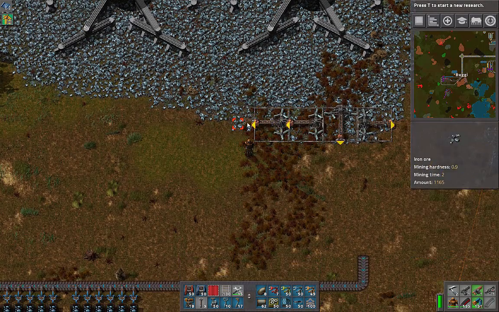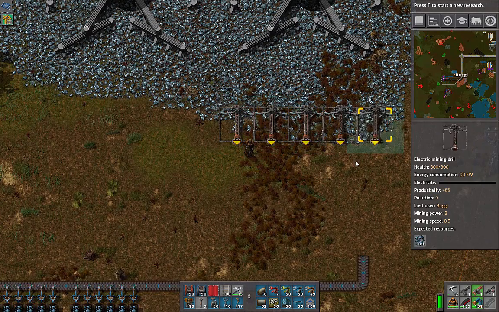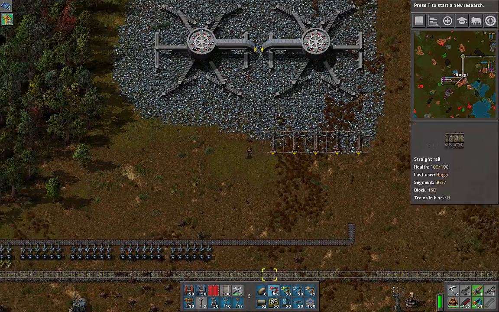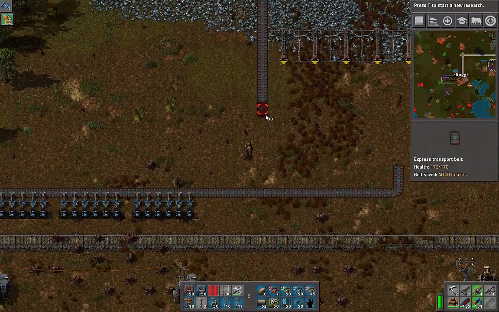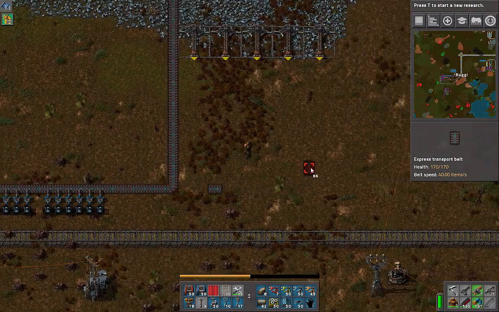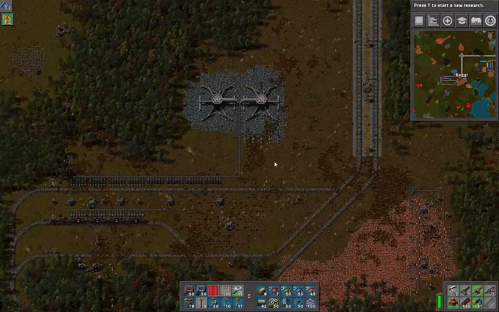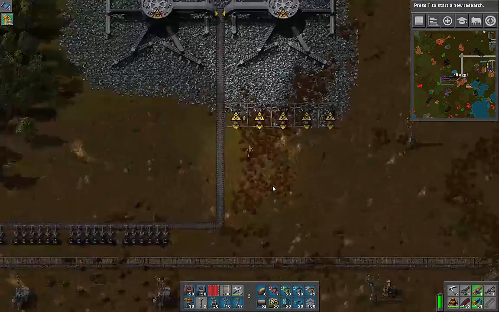We got one more right in here. So that'll just tell me where we're missing. And I can come in here and merge this all into one belt. So the total amount of ore, we have 3.2 million ore in this thing.